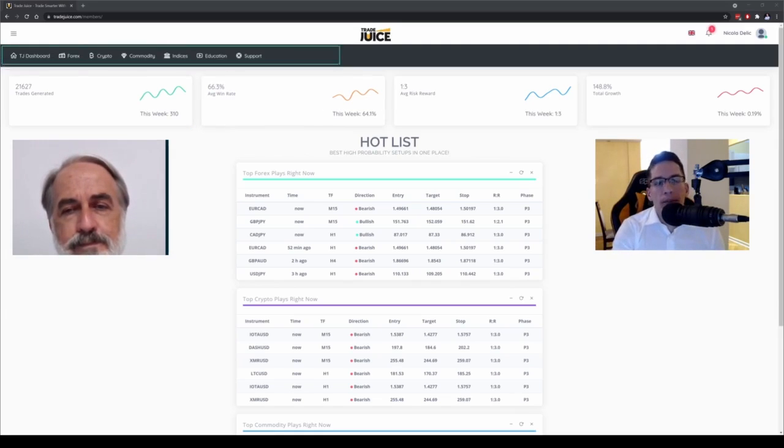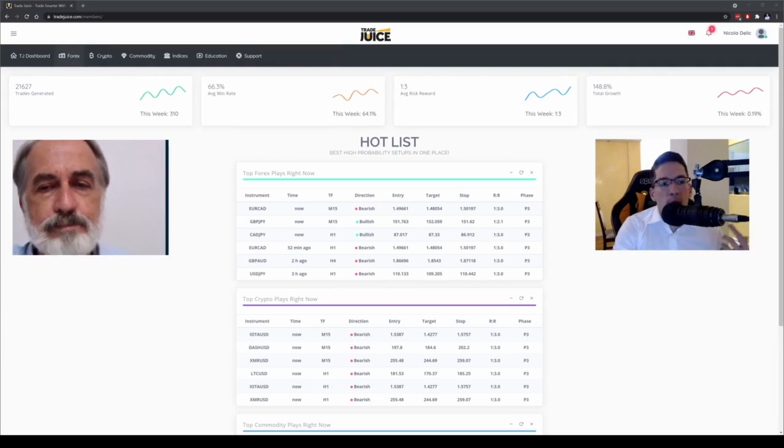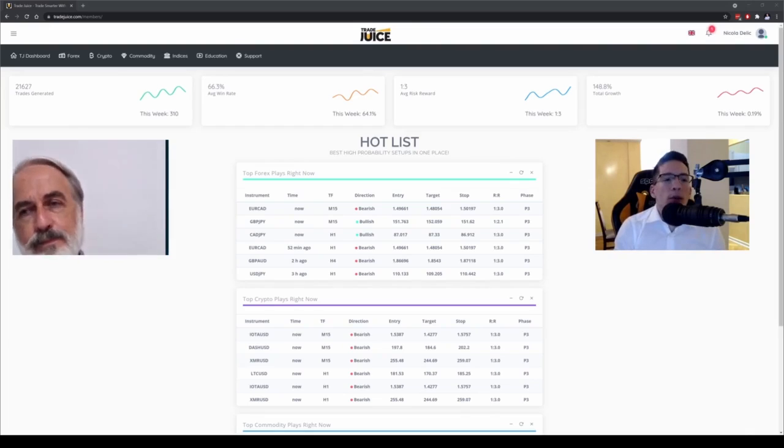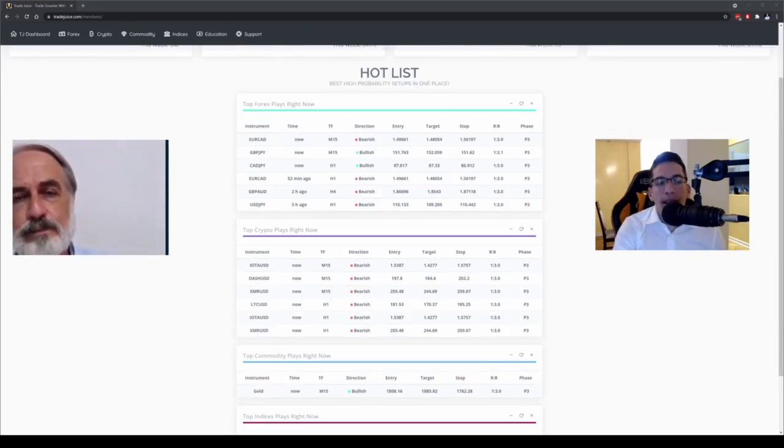Over here you have a small menu where you can go deeper into the pages of the platform. So we have 4 different asset groups: Forex, crypto, commodities, and indices. After it, we have the education center and we have a support. Most people that are using the Tradeology are mostly on this part. Like, you don't need to have 20 things open just to not miss the trade. Everything that you need to find the trade is right here.